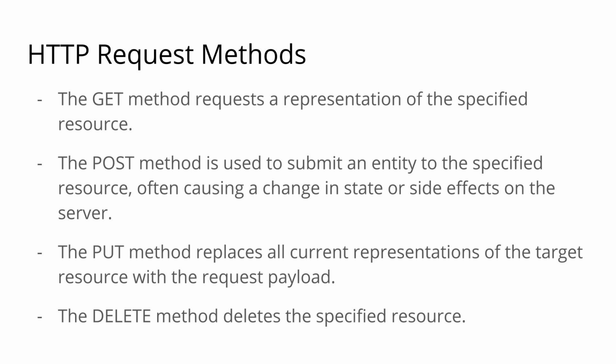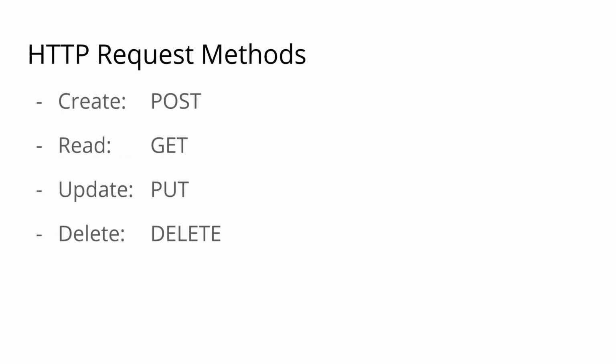But to make one thing clear, nothing works automatically. You have to write all the service methods by yourself and define which HTTP request method has to be used by the client. You could in fact write a service method that uses gets, but then simply delete an object with the given ID. It's all up to you. Now, how do the CRUD, meaning create, read, update, and delete, operations match with the HTTP request methods in general? Maybe you know it already. To create an object, you would use post. Reading an object is done with a get call. Updating with put, and deleting, well, with delete, of course.